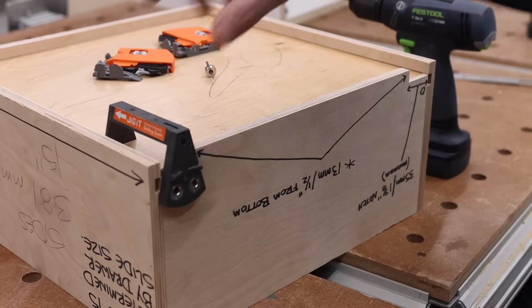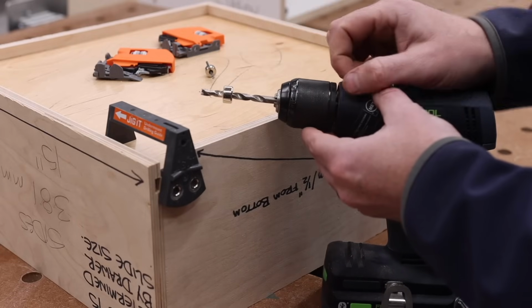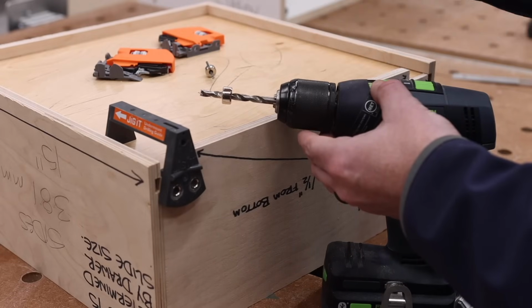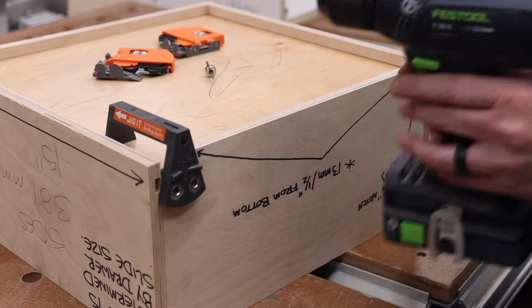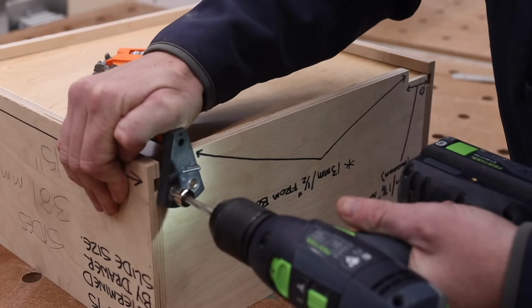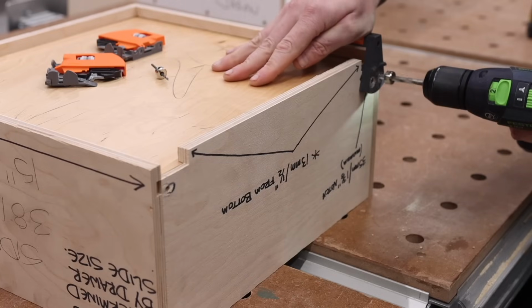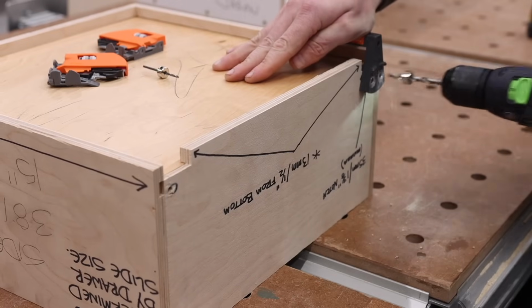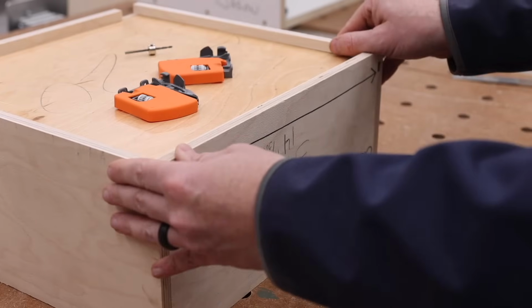and we're going to drill that hole. To drill that hole, the kit comes with this drill bit and a stop collar. And you just determine the thickness based on the material that you're using. We drill this hole and we're good to go. It's extremely easy. So let's go ahead and do that now. All right, so our holes are drilled. Now we're going to turn the box so we're referencing the front.